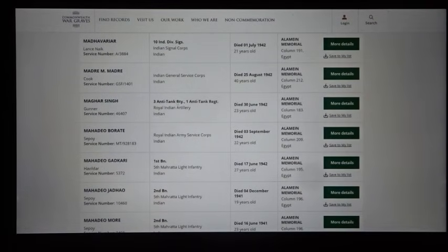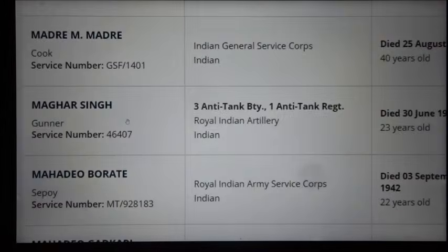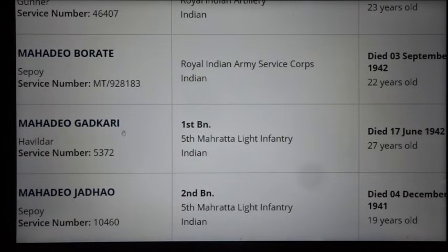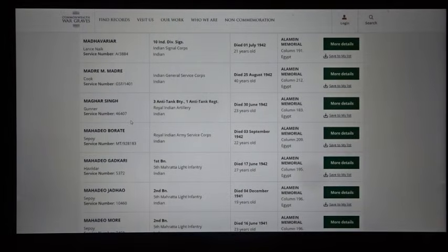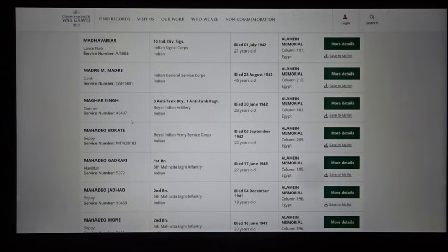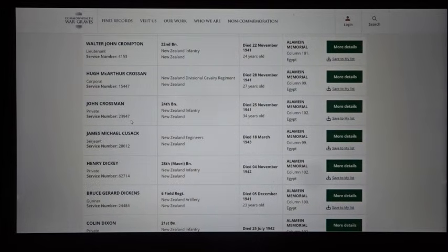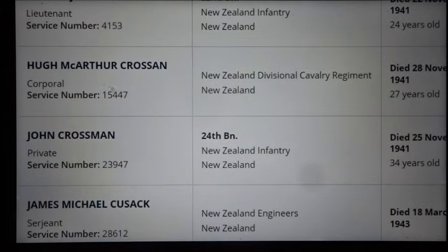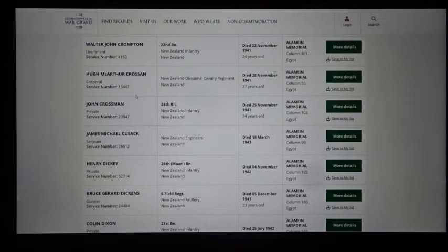Then it's Indians. Some of their serial numbers have 5 digits, just like the bracelet, so they should be taken into account. Perhaps the bracelet belonged to an Indian, even though it would be a bit strange that it has this Church of England inscription. The next country is New Zealand, and you can see they have lots of 5-digit serial numbers, including this one here that's very similar to the bracelet, so they have to be taken into account.